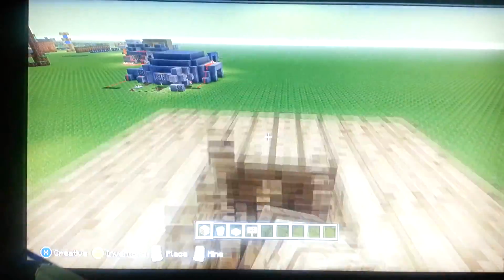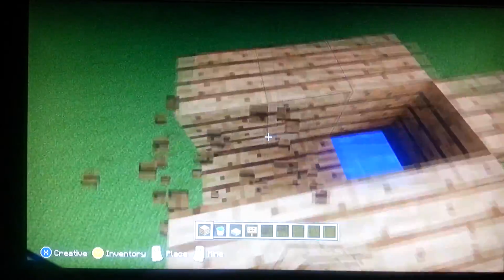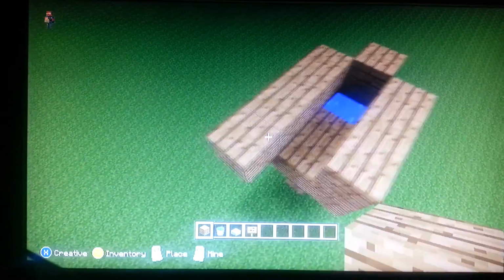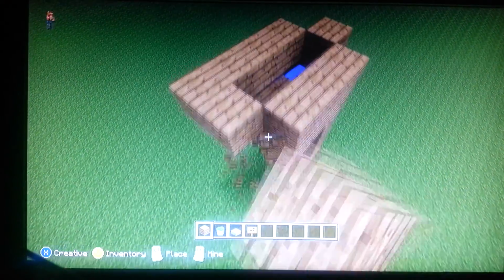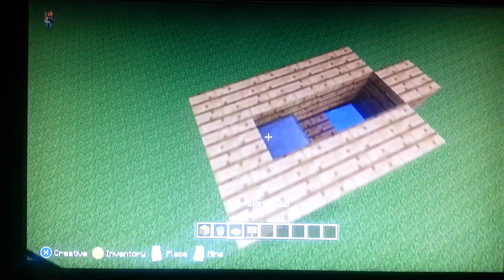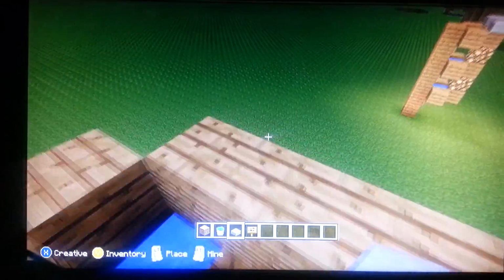The easiest way of doing this, when your floor is 1 block too tall for your elevator, is simply break out a couple of blocks. Say, for example, it was like this. Break out a couple of blocks, if I could place it where I wanted to, and put a half slab here. So then when you jump out, you can simply climb up to the next part of your floor.